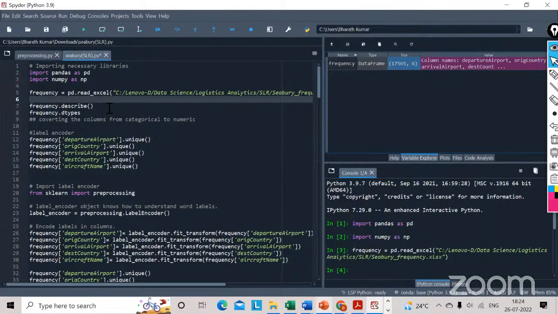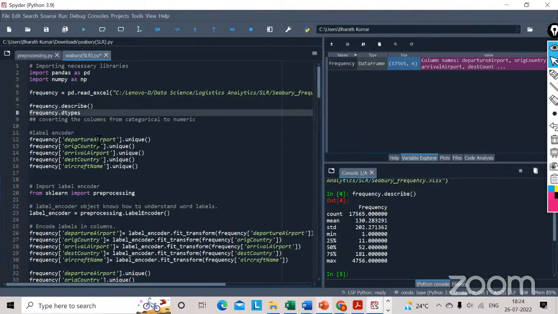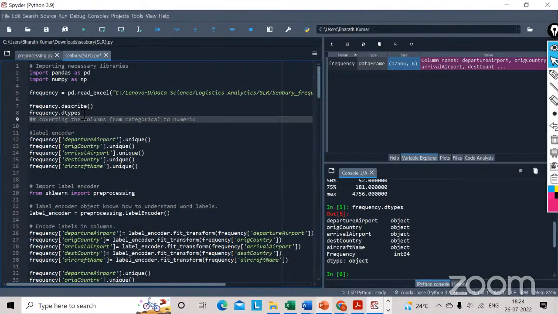Now I'm writing frequency dot describe. So we have count, mean, standard deviation, right? The frequency as well. And then if we were to look at the data types, right?